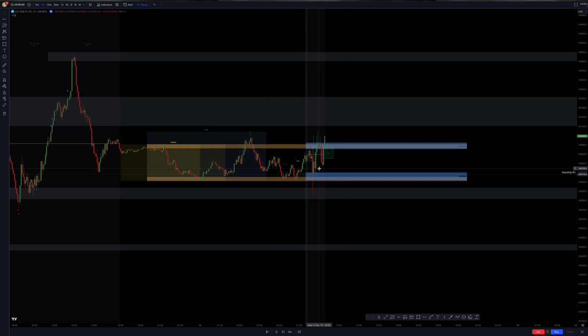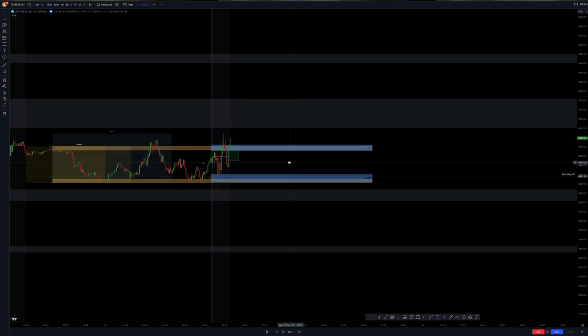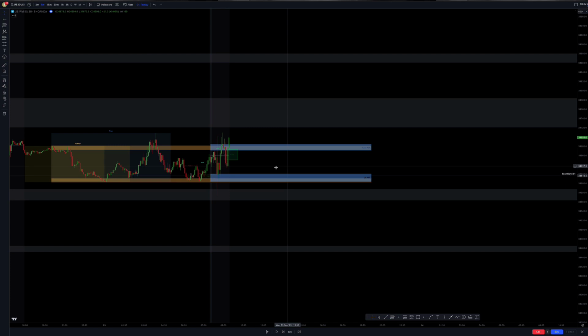If it doesn't make sense, just let me know in the comments and I'll respond and try and explain a bit more. So you can see we have the breakout zone above, we have the breakout zone below, we have all these other zones in the middle. So again, we're just waiting for a break of one of these zones, and we're going to try and get in on a break, retest and rejection.